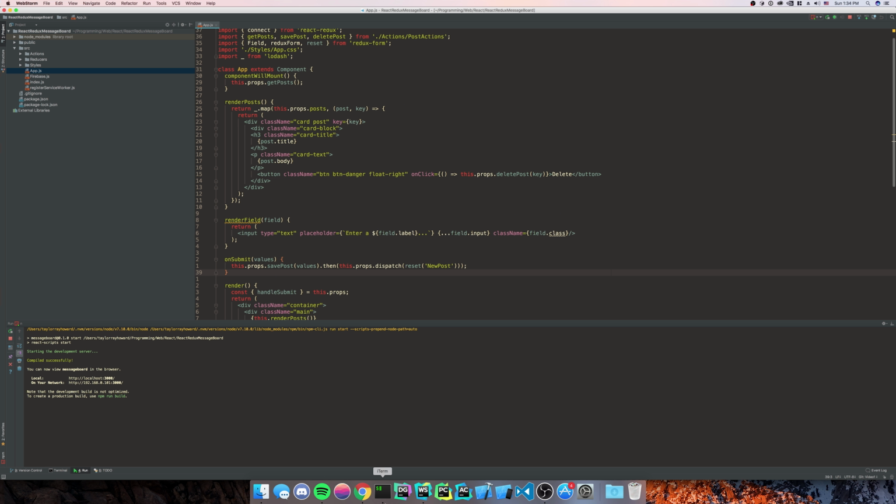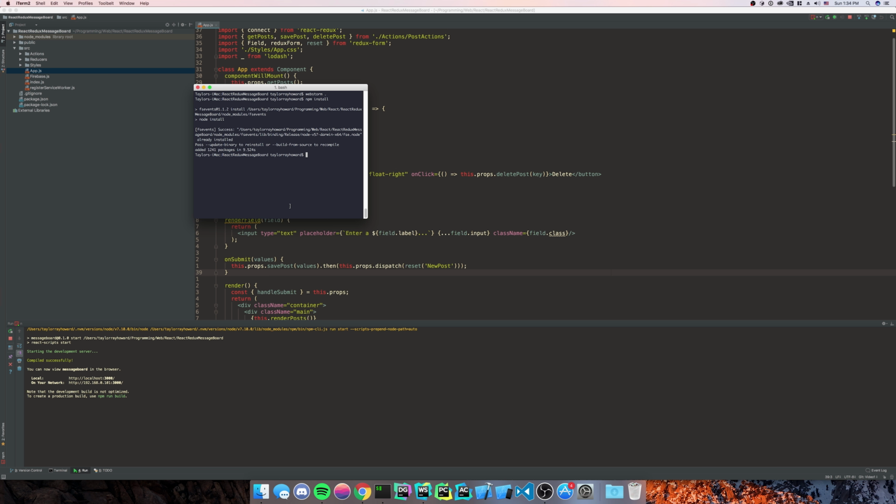So now that we got that, let's go ahead and install React Router. So we're going to do npm install --save react-router-dom. So React Router DOM is the newest version of React Router. React Router kind of did a split where the old version and the new version are drastically different. I believe that's why they named it React Router DOM. I actually don't know, but I just know that I'm using React Router DOM in this video for my project here.